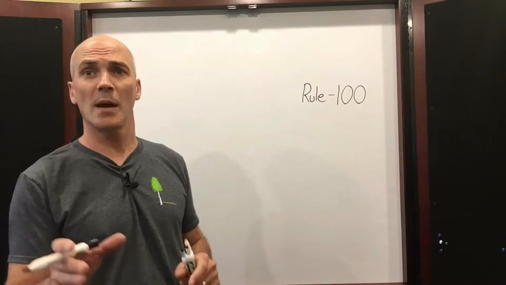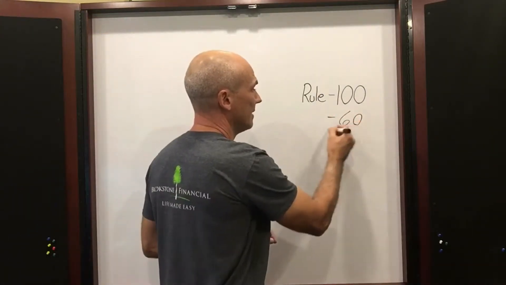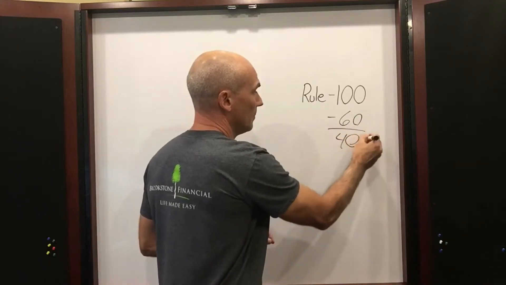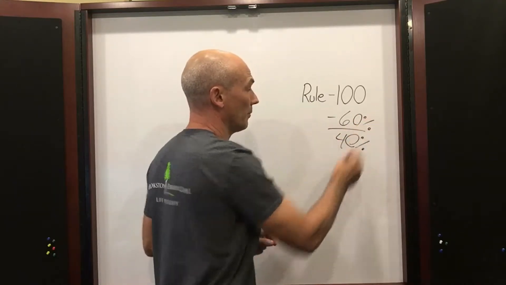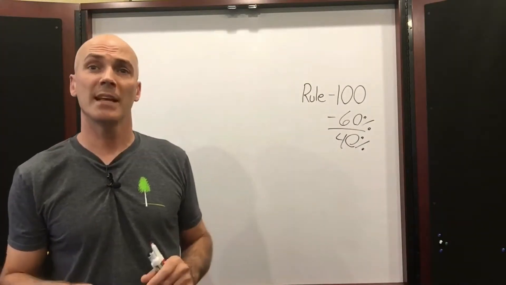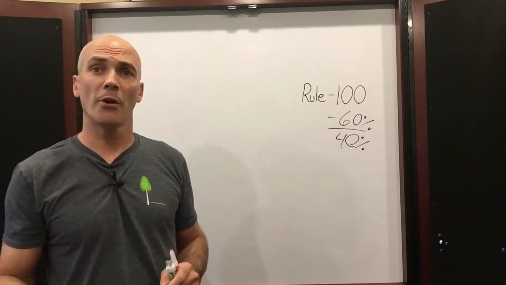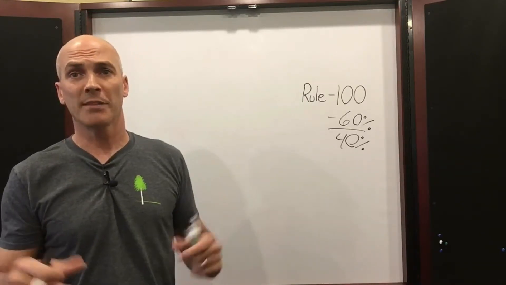I'm going to say I'm working with someone that's 60 years of age. So I take 100 minus 60, I end up with 40. Put percentage symbols on each, and the age represents the amount of money that they should have in a more conservative position, and I'll go as far as saying safety of principle.